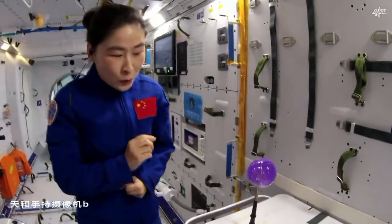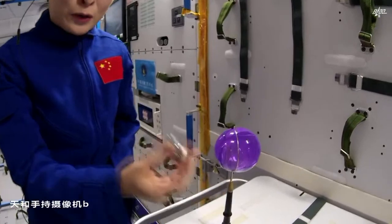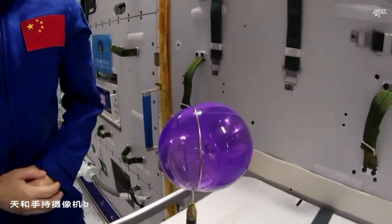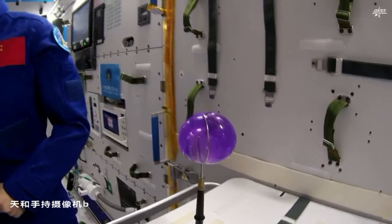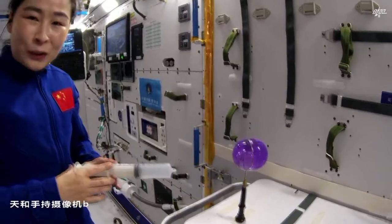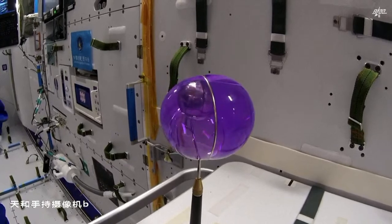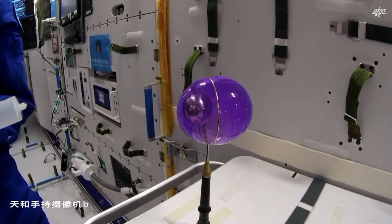But how to mitigate the impact of the vibration? Now I would like to put a hollow iron ball inside the water ball. Let's see what happened. The steel ball enters the water ball, but it feels like the water ball could pull back the steel ball. Now I would like to do it again and push in some air. Now you can see we are able to mitigate the vibration. It feels like the water ball is getting lazy.